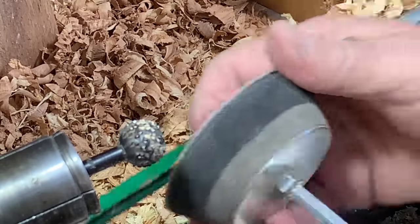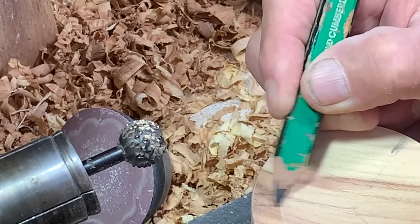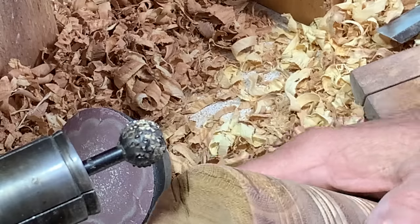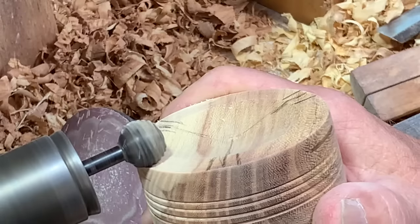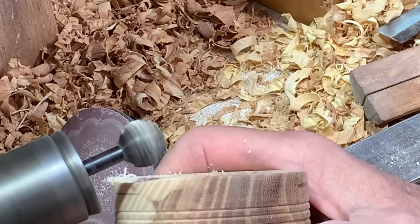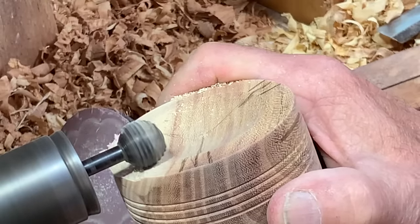Now normally I've done this sort of thing with a sanding pad. I'll finish it off with that, but I thought I'd try this spiky ball, which I've had for years. And I'm just going to leave slightly wider feet than usual. And after this, it's all kind of freehand. Now, that's really doing quite a nice job, but I can see what would be better would be a cylindrical version of that. So I shall try and find one of those. Oh, a cylindrical version would be ideal.